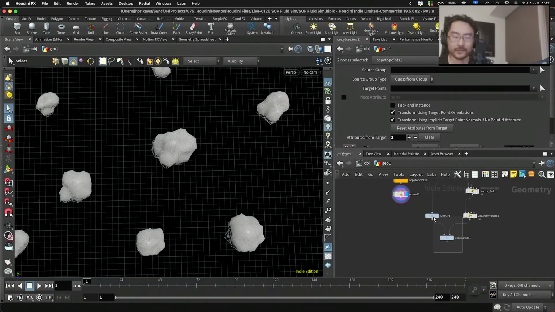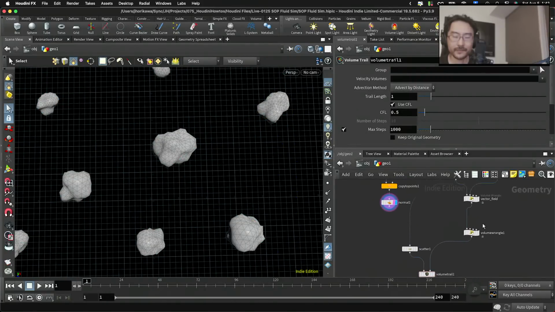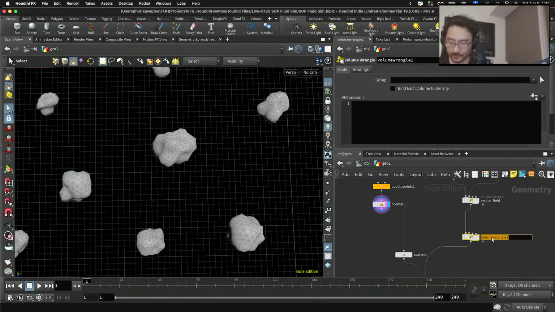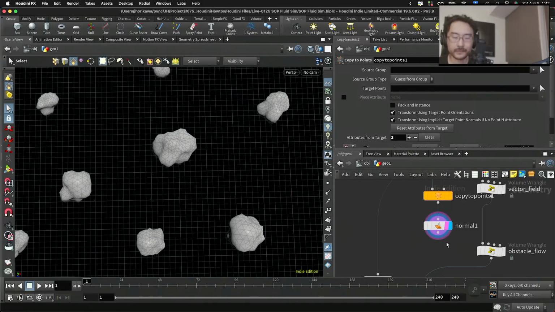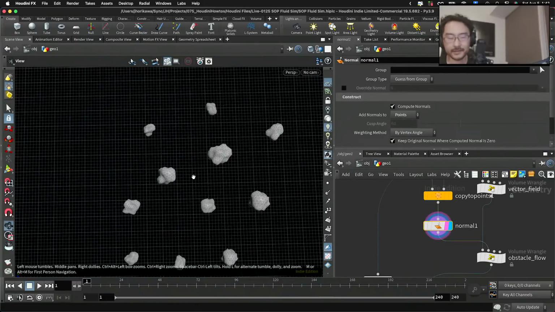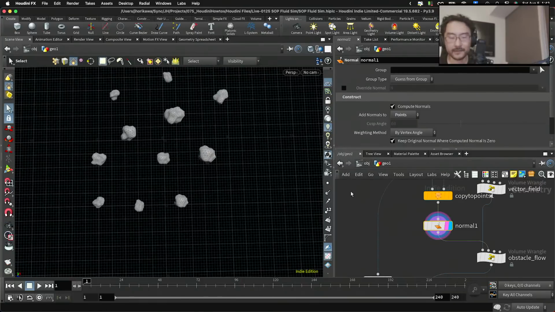So I am going to create another volume wrangle. In this case, I'm going to use obstacle to modify the flow. And for the second input, I'm going to connect these rocks with the normal direction.